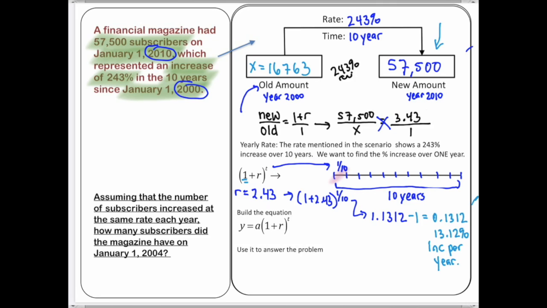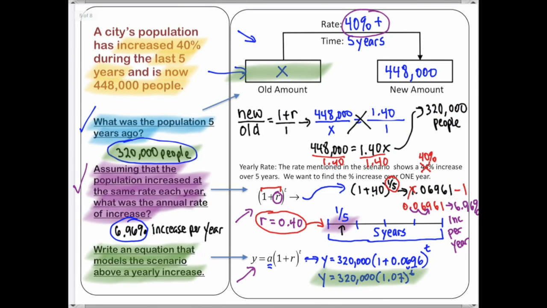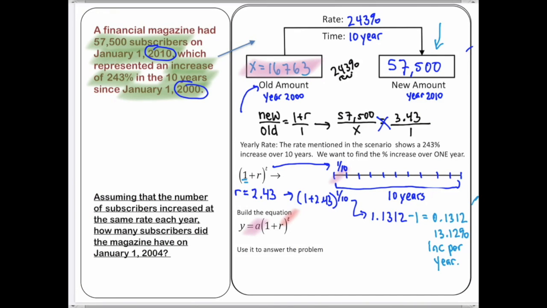So let's go ahead and find everything. A is the old amount. The time, we're just going to leave blank. We just leave it as time, just as when we left it in this form before, as we left the equation, because that is going to be our input. So t is just going to be time, and that's it. And then the rate is going to be what we just found, this guy right here, but in decimal form.